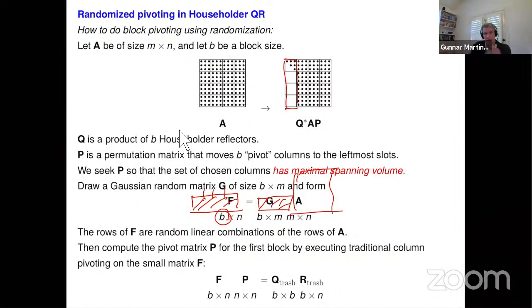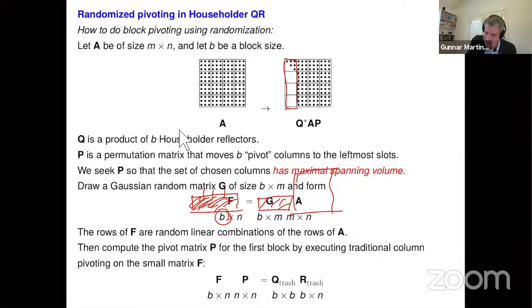And there are two extreme environments. One is, say, the initial singular values decay very fast. Then you can show that the columns picked by this scheme and the columns picked by traditional pivoting are basically the same, because in that case the rows of F form an excellent basis for the row space of A. The other extreme is when the singular values are very flat. In that case, there's basically no relationship between the pivots selected by this scheme and the pivots you would get from classical column pivoting. They can be completely different sets. But in that case it doesn't matter, because when the spectrum is entirely flat, any columns work. It really doesn't matter which pivots you pick. The remarkable observation here is that these two situations interpolate seamlessly, and you always get the best of both worlds.